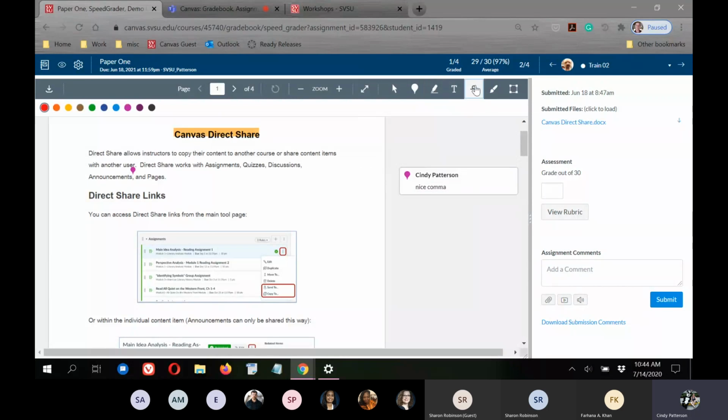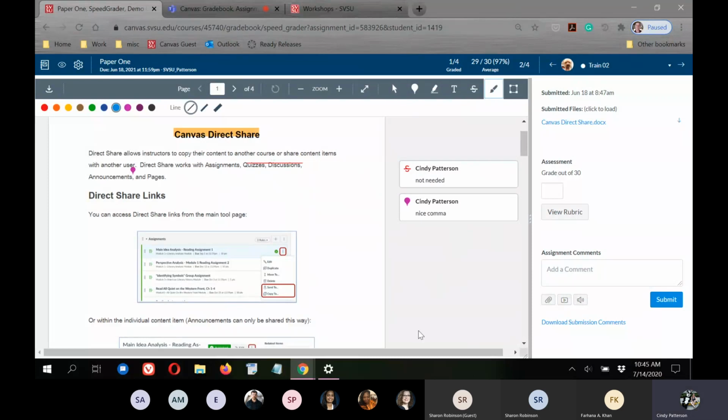The next is the strikeout. So I click on strikeout, I choose my color, and then I cross out whatever it is I would like to cross out. And again, I can click this button to add a comment. If they hover over the comment on the right, it points to what it's talking about. So I can click this, "not needed." What's not needed? Okay, I can see that that is what's not needed.